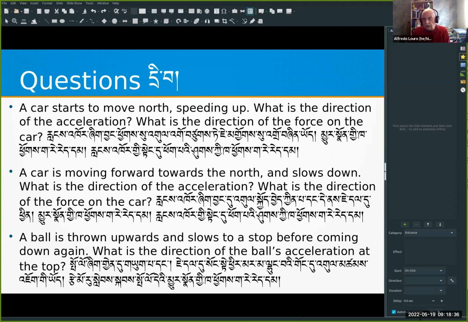It's common to think of the velocity instead of the acceleration. So at the top, the velocity is indeed zero, but not the acceleration, because we have to remember that the acceleration is the way the velocity is changing, not the velocity itself, but how it's changing. So there, I'll let you talk about that.